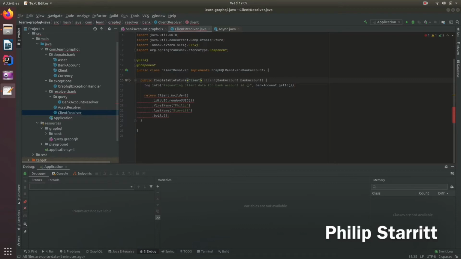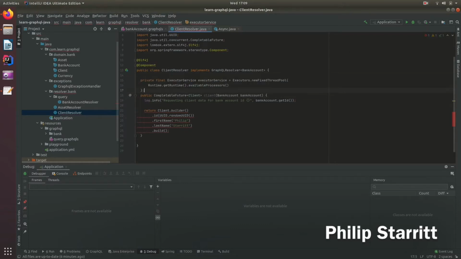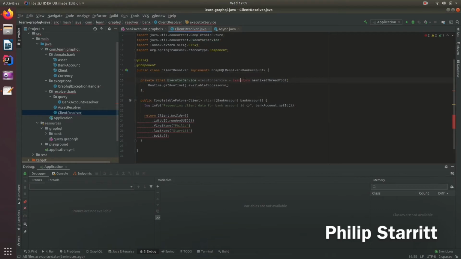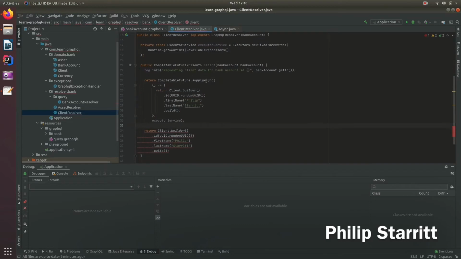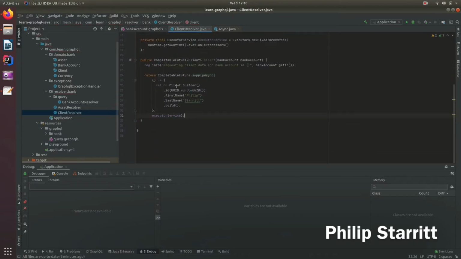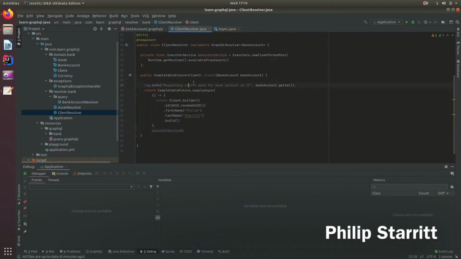And I'm going to execute this client resolver inside my defined executor service. So you can basically execute this however you like. And what I'm going to do is just return a completable future of that returning that client, and that's going to execute inside this executor service.